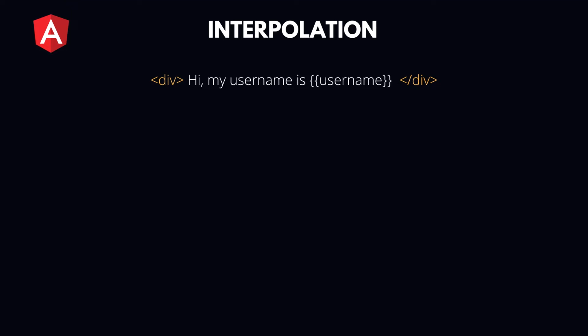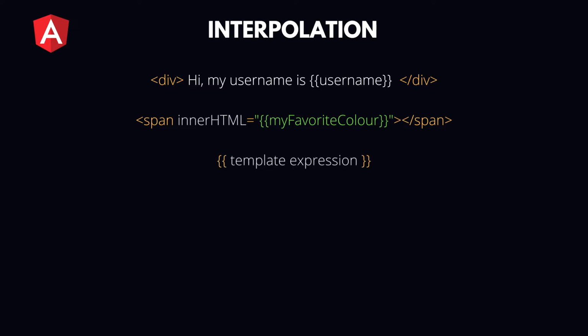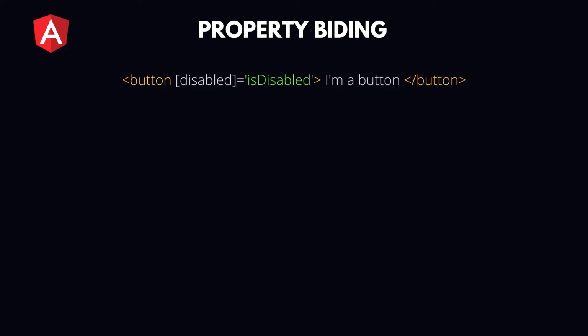Interpolation is any expression that can result as a string at the end. In Angular we can use interpolation to incorporate calculated strings into text between HTML element tags and within attribute assignment. Template expressions are what we use to calculate those strings. Whereas property binding is binding to an HTML element native property with a property from your component class.